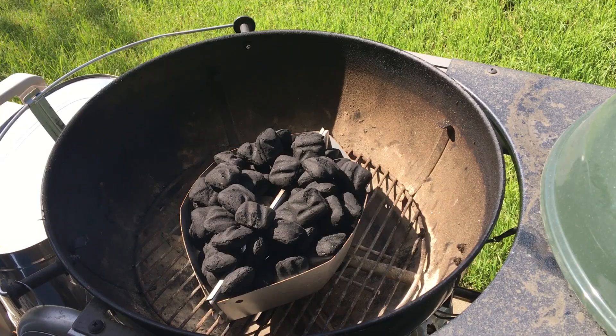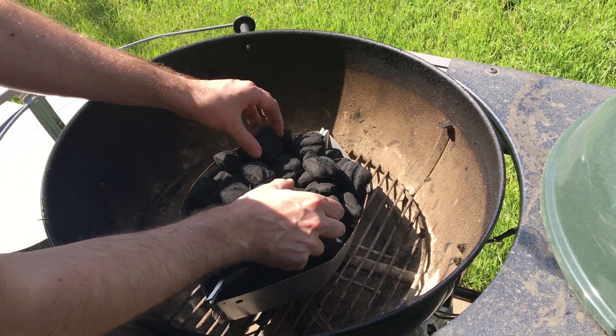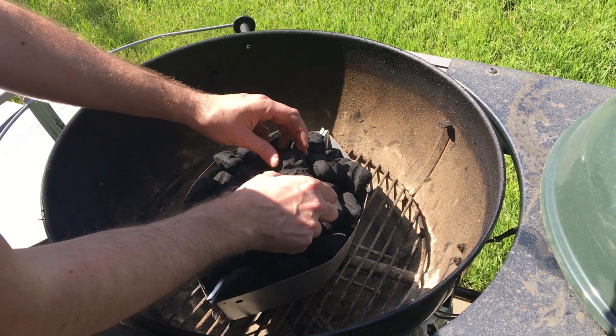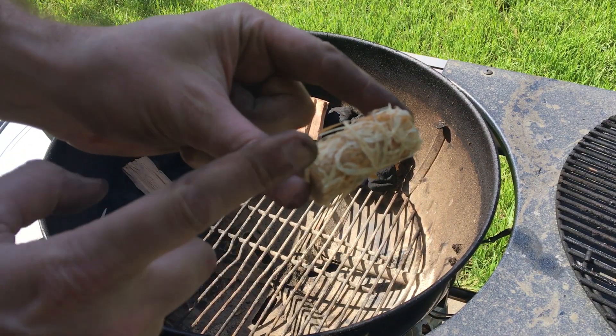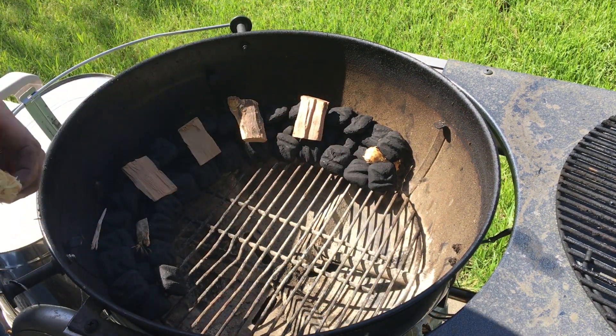This has turned out to be some really great stuff. I put it through its paces starting my charcoal fires using a couple of different methods. It's really good if you're going to do something like the minion method - you put a little chunk of this on top, cover it with a coal or two, get it started, and let your minion method go through it. It also works really well with the snake method - you set up your snake around the perimeter of your barbecue or smoker and put one of these at the very end, light it up and let it go.